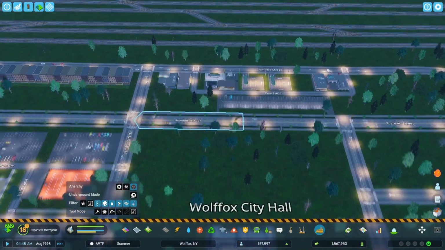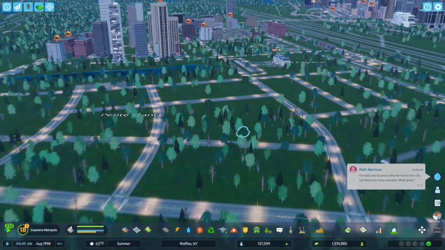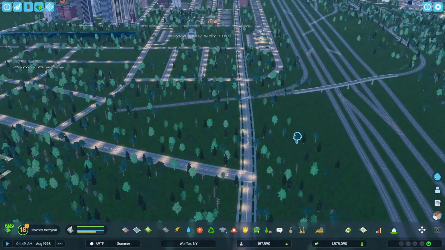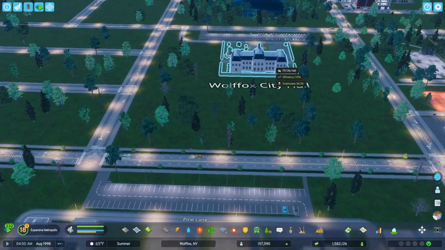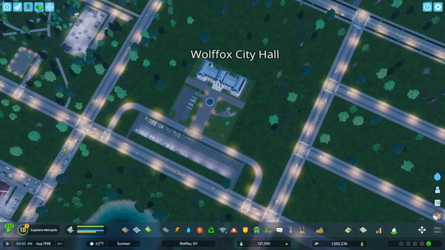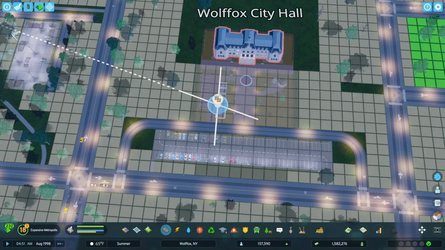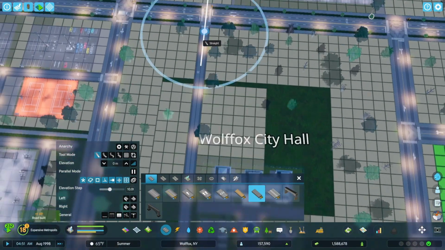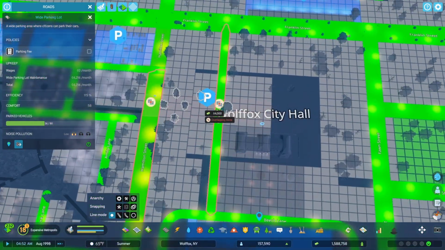This parking lot looks really gross, honestly. Let's just get rid of that. Because I guess what I'm thinking is if you were viewing the city hall, you'd probably view it from this road. Did we move it over? Okay, maybe not. But I think we should at least consider moving this behind. So let's get on that. Let's just bring a road down here. That should be good.